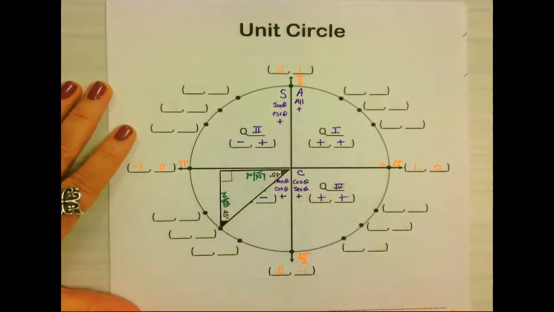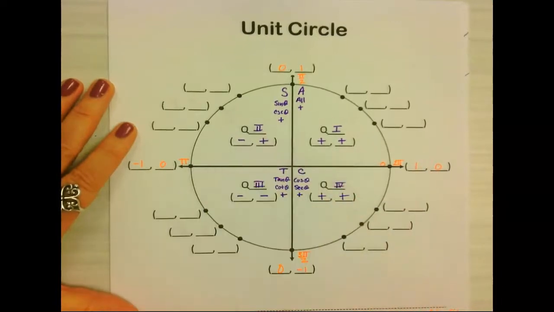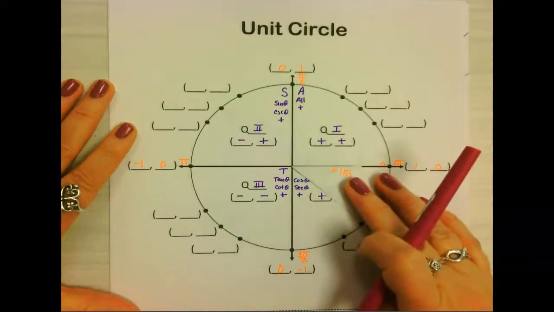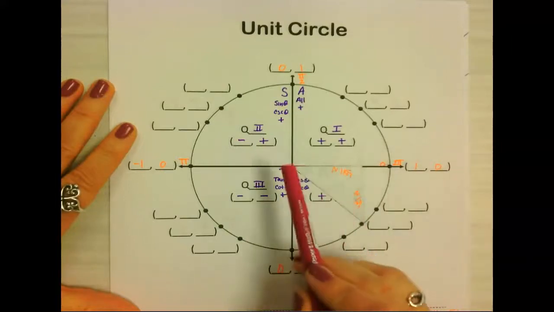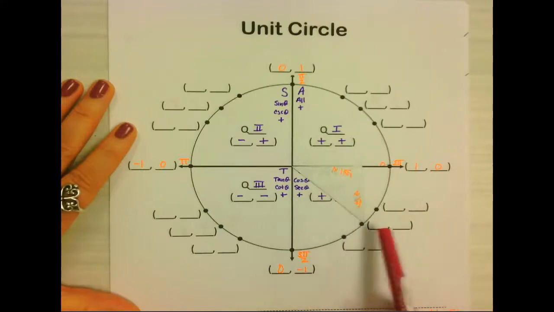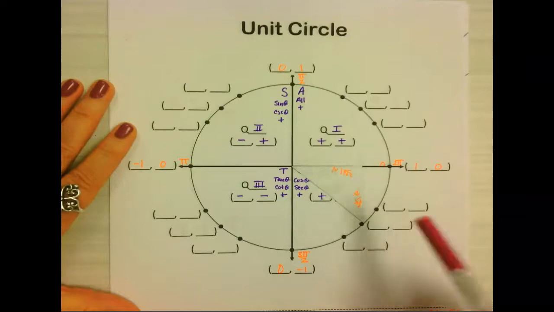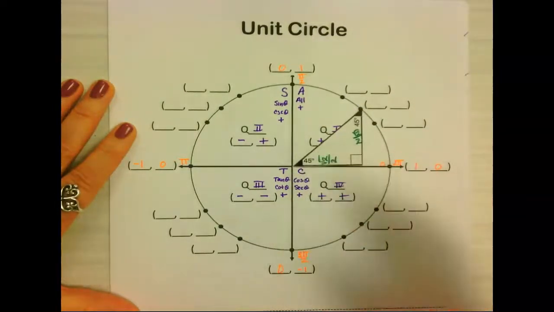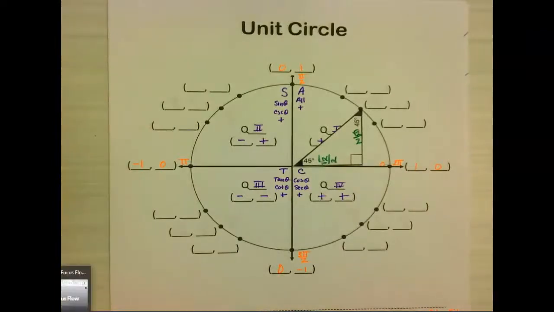and we just found this to be negative root 2 over 2 and this to be negative root 2 over 2. And then finally, to fill in the last quadrant, I'm going to reflect that over, put it in here, and then I'm going to measure positive direction root 2 over 2, negative direction root 2 over 2. So this coordinate is positive root 2 over 2, negative root 2 over 2. And that's how you're going to lay in the 45-degree angles. So press pause, take a minute, make sure you have those filled in.